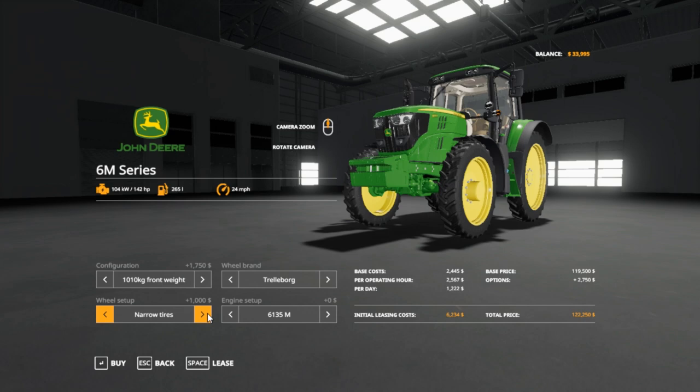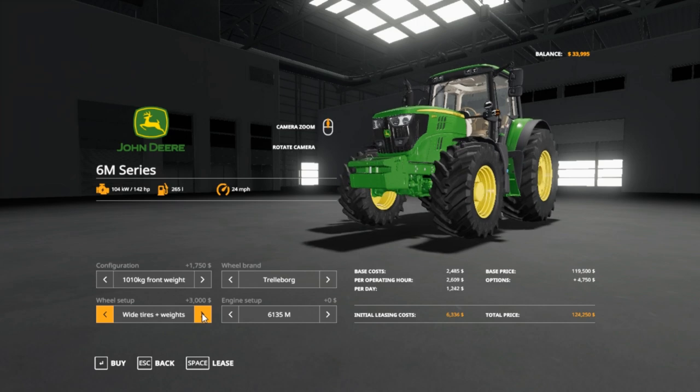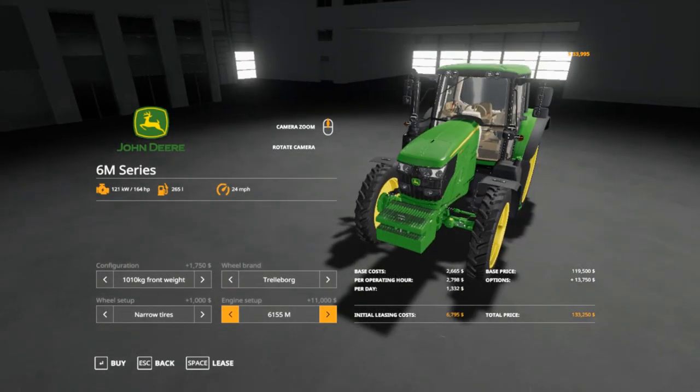I do want to get a fertilizer buggy for this thing, and we can get the wide tires for it. Twin. We're going to get our skinny tires on it. Wait, 6155 looks like the biggest one. 6155 is the biggest motor. And what is our horsepower now? 164 horsepower, 24 miles an hour. I like where it looks.